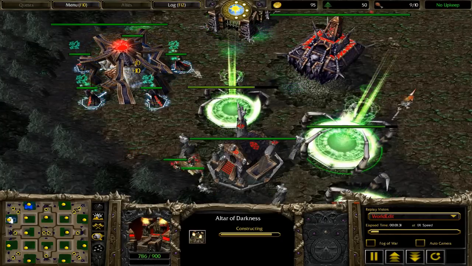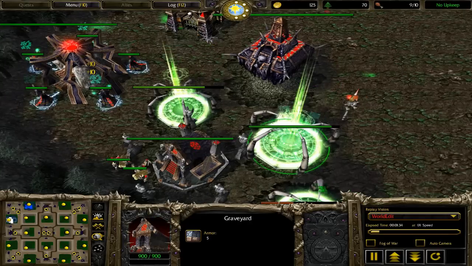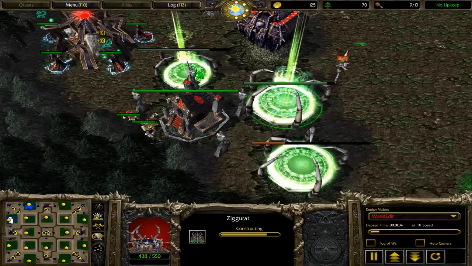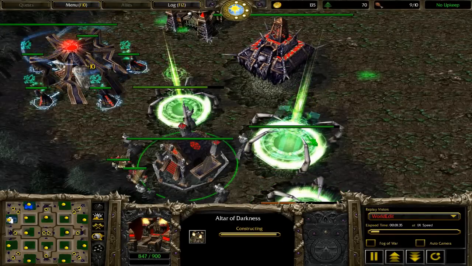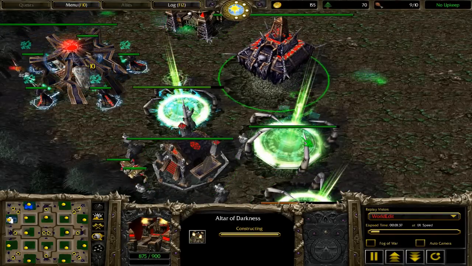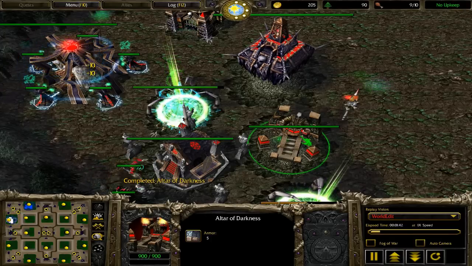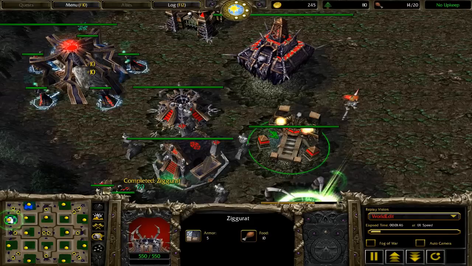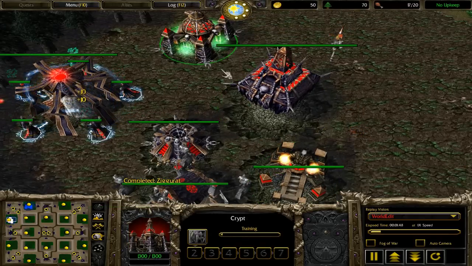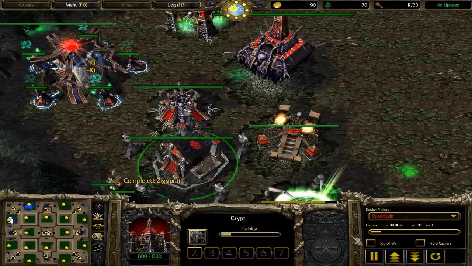So at this point in the game, we've got 5 acolytes and gold mine, we've got 2 ghouls, we've got ourselves a crypt, we've got ourselves a graveyard, an altar, then a ziggurat, and a tome of relics. So obviously the first hero is almost definitely going to be a death knight, but if this is 4 versus 4 RT, then you can pretty much do what you want, but you're going to be going death knight, let's face it. So as soon as the ziggurat's up, death knight, and you get yourself a fiend from your crypt. So boom, that's happening right there.